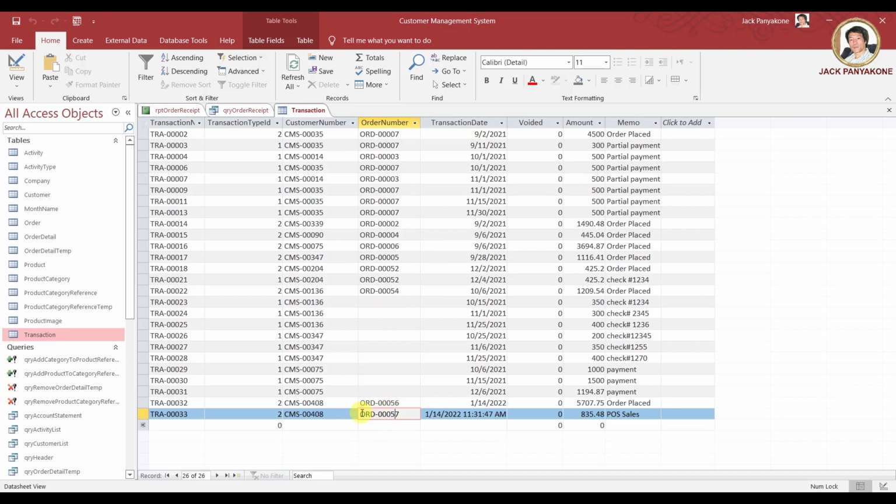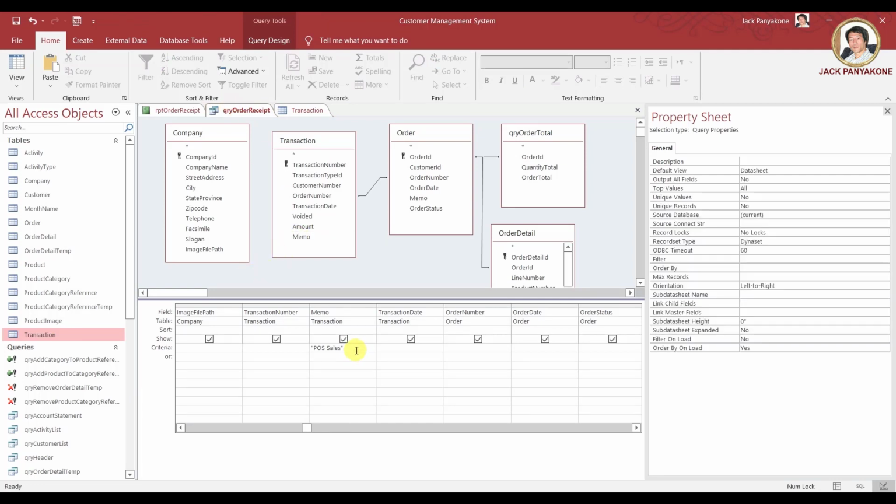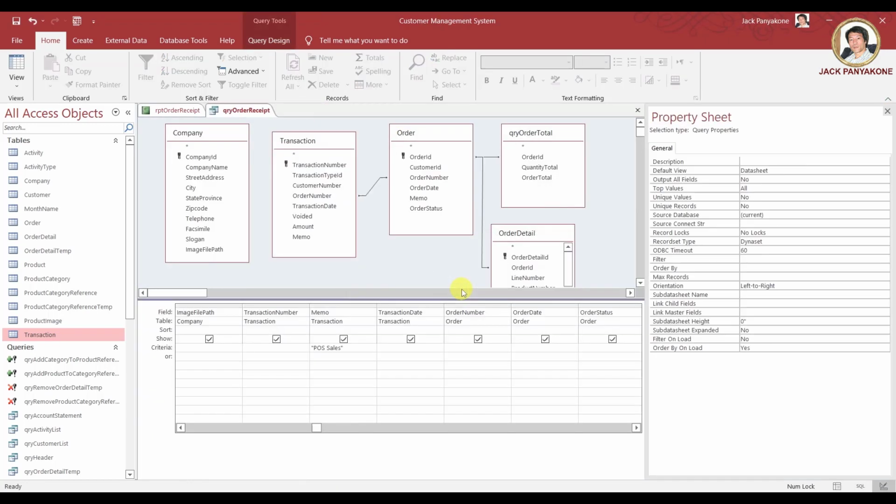All right? So now when you say, hey, I just want these POS sales in this query. All right? So this one is dedicated to POS sales only. Just remember that. Okay? So yeah, this is the first time we are adding it. We're hard coding it in. All right? Which, yeah, I don't like to do. But in this case, we have to. All right. So there is an exception for everything, and this is one of the exceptions. So let's save that.